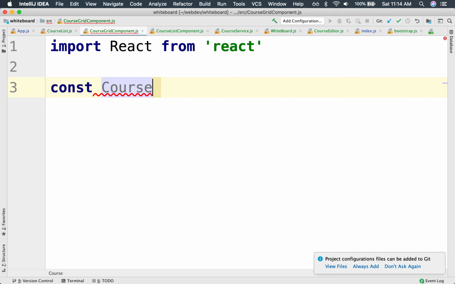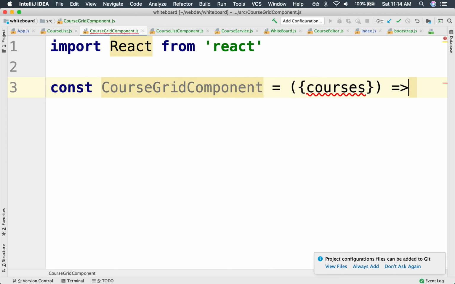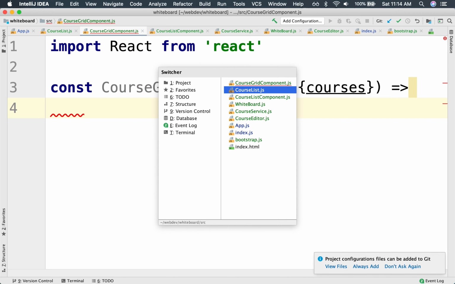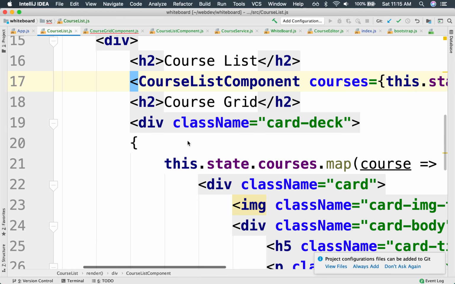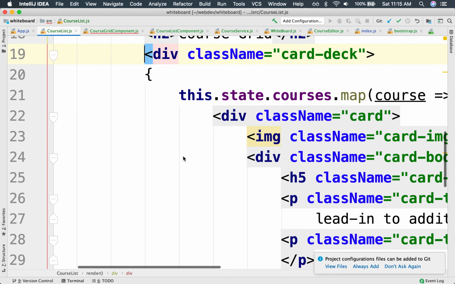This will be CourseGridComponent, which will take as argument the same list of courses, and what it's going to return is this card deck, right? So we're going to grab that.